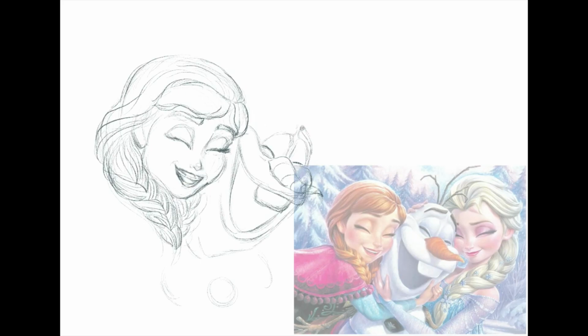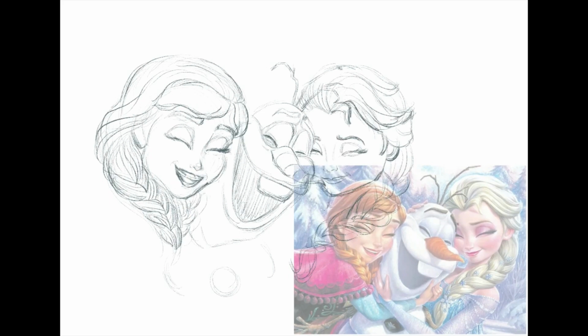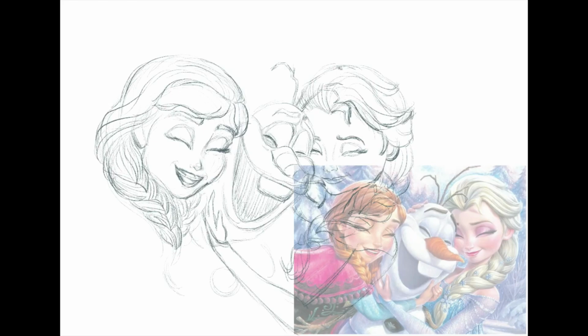I'll probably paint those as close to the style of those movies as I can, like this one from Frozen. I'll probably go in there and try to use their shading techniques and things like that. But with the characters that are just sort of inspired by random photos or other things, I'm going to really try to hone in my skills as far as digital painting is concerned, and I don't expect to get all of that done in November because I'm really, really slow at it right now, which is why I'm saying the rest of the year is going to be used up for that.